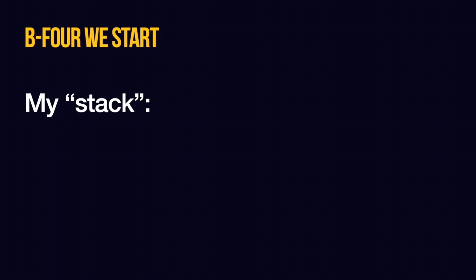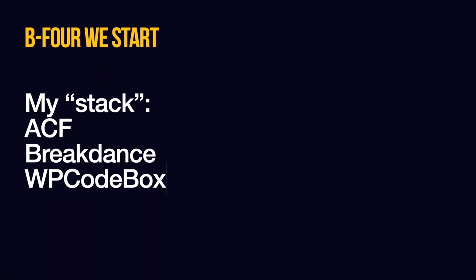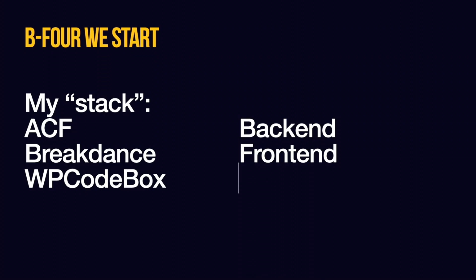I spelt it wrong, but it is pretty simple. It's just 3 plugins: ACF, Breakdance, and now WP Codebox. The reason why I use WP Codebox now is because I used to use a custom plugin that I just made for myself, but there are a few things that WP Codebox does pretty well. So it's pretty much back end, front end, and then the need to add custom code. Pretty simple, right?